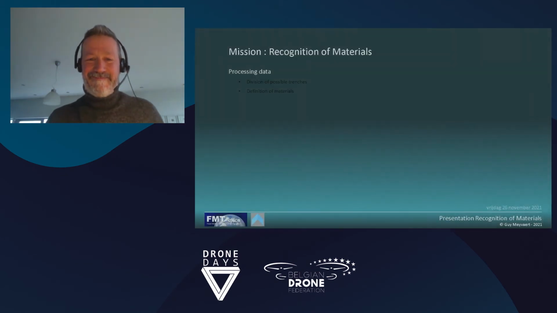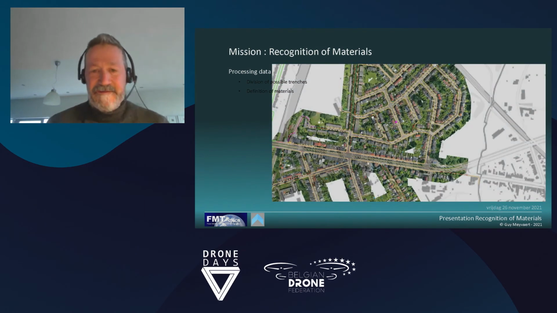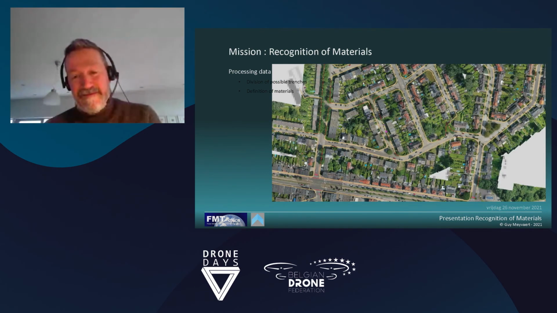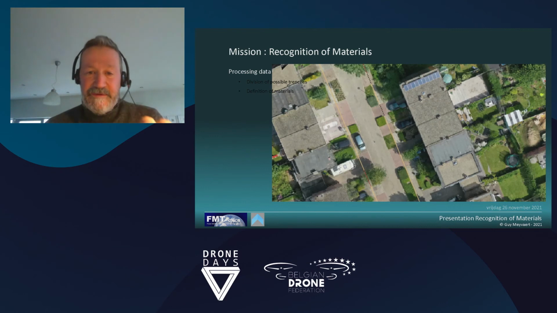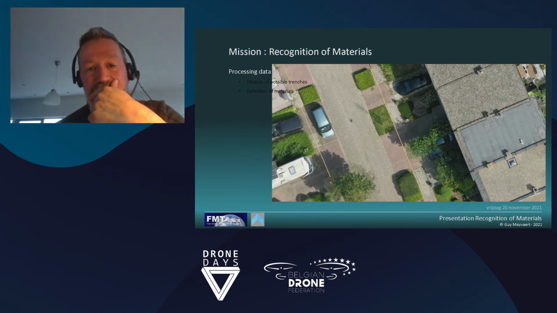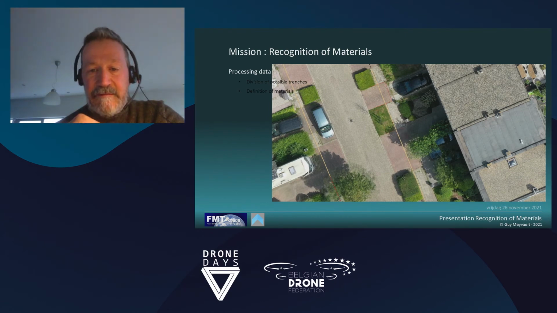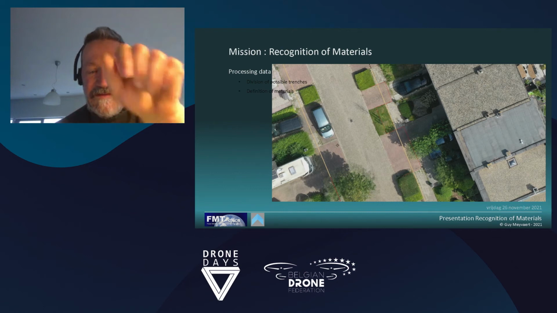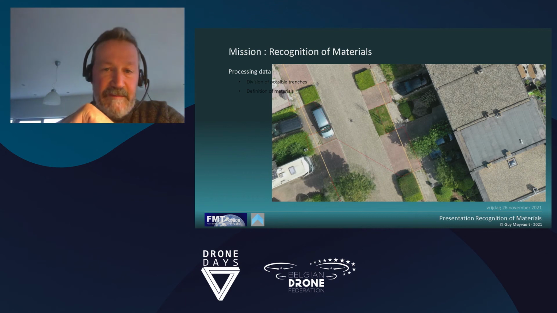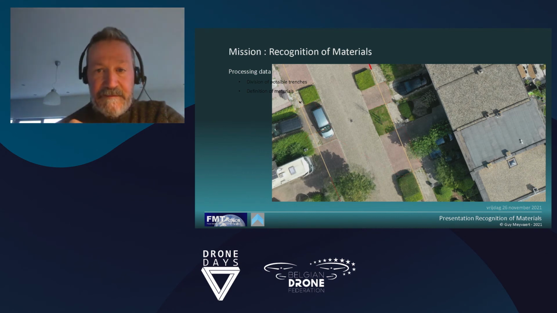When all those lines are divided and all the materials are recognized, the computer is going to divide all the theoretical lines into the different parts of the materials. So here is also a visual way of showing it. He's going to draw some lines and divide the yellow ones into different pieces, and every piece of the line will afterwards be determined following the material that is underneath in the orthophoto.